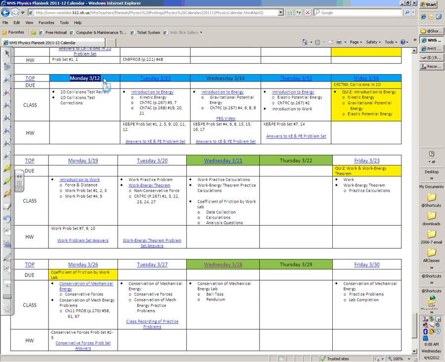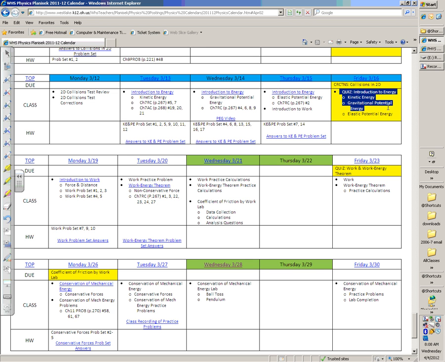The first part, we introduced the different kinds of mechanical energy. We started off with kinetic energy, and then we talked about gravitational potential. We talked about elastic potential. That was the first part of this unit, introducing those different forms of energy. And we talked about that energy is the ability to change stuff, to make things different than they were before. And these are three different kinds of mechanical energy that we deal with most often.